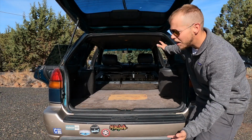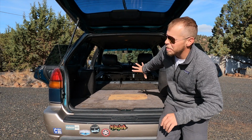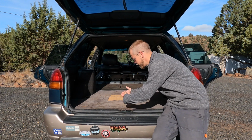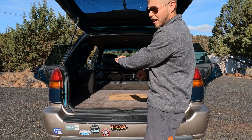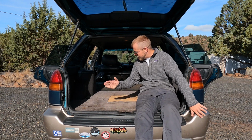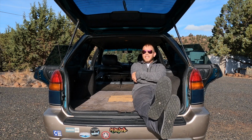I wanted to take you on my dreams of what this Subaru is gonna look like. This back section is gonna be my bed. It'll be in like 3 different sections. This part here, I need to have a little table that I can just pull up, so when I'm standing here, I can work on an actual raised platform. After this table raises up, starting about here, I want this section to tilt up like a futon, so I can just sit here and enjoy these beautiful views. I admittedly don't have much of a plan for this thing. Just gonna kind of dive into it and see what happens.